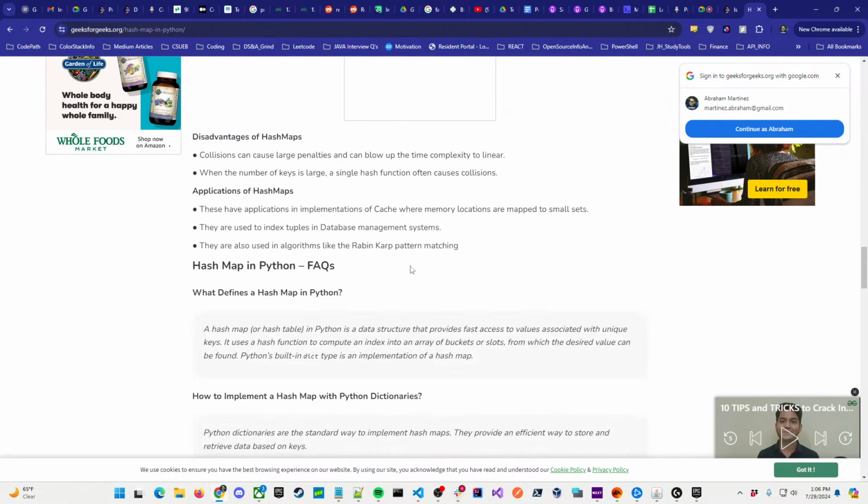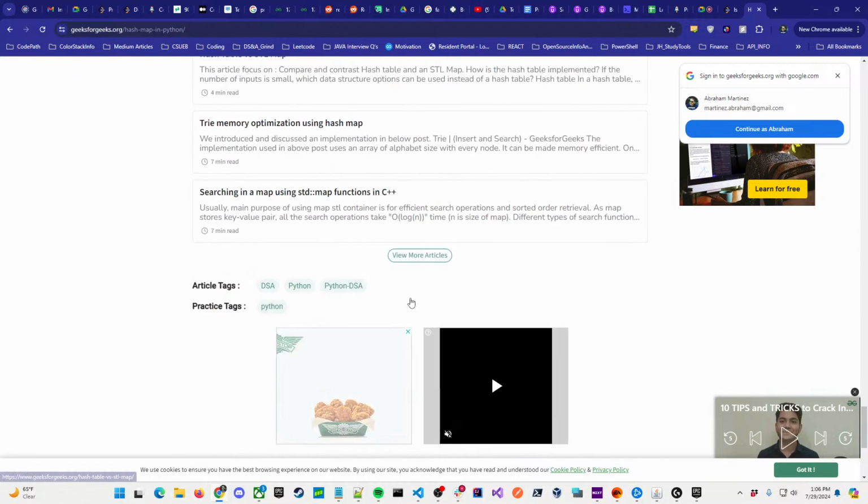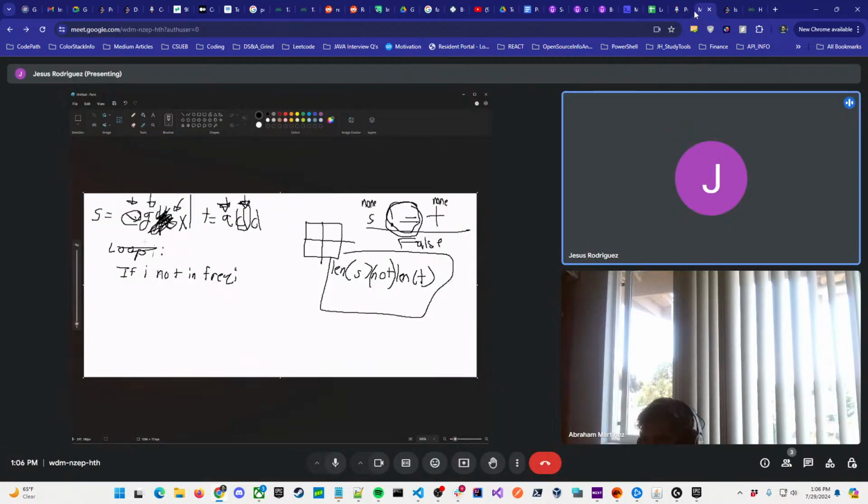Here, let me bring up my pane again. So we're back here. We'll check if the current thing we're looping through is not in the frequency map, and then it also can't be in the values as well. So it can't be in both of these two.